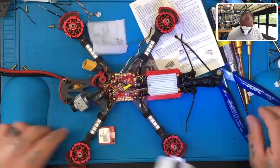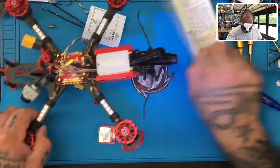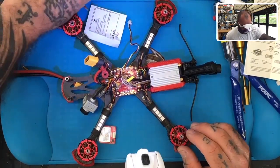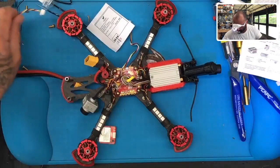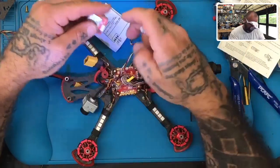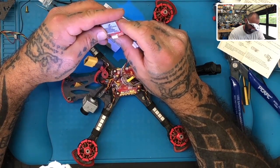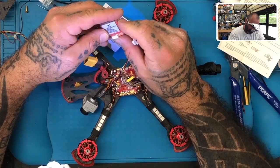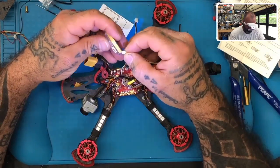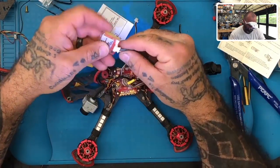Let me go and get the wiring harness that came with it. Here it is right here. Okay, so it's not going to be wired like the M80. Here we're looking at voltage and ground. Let's get this wired up properly, and we're going to have to replace some of these wires here. Let me plug this in and make sure we got our wires properly done.